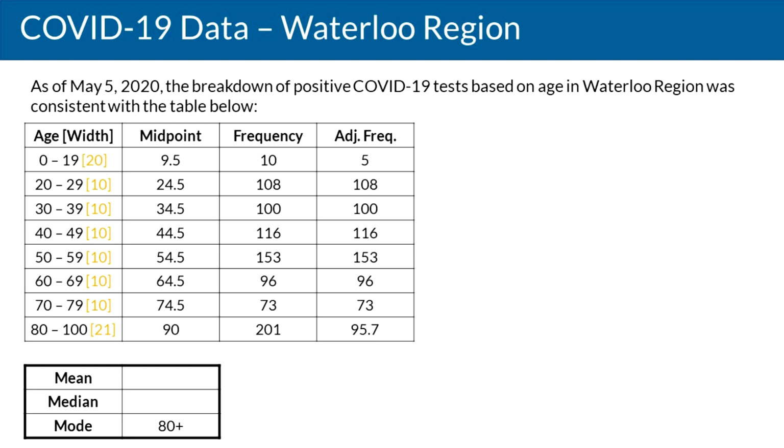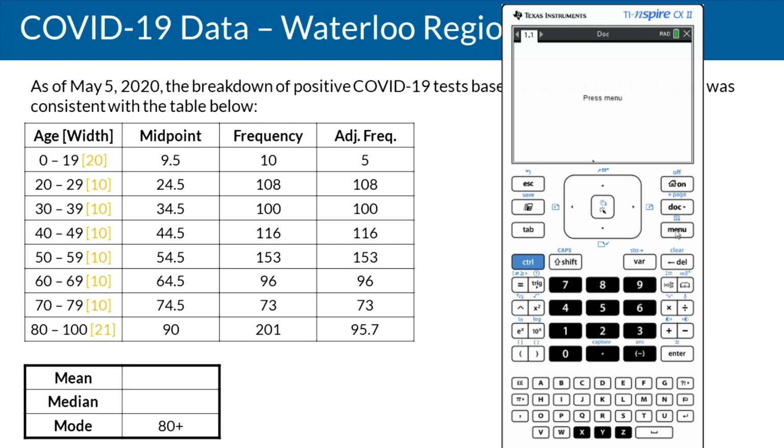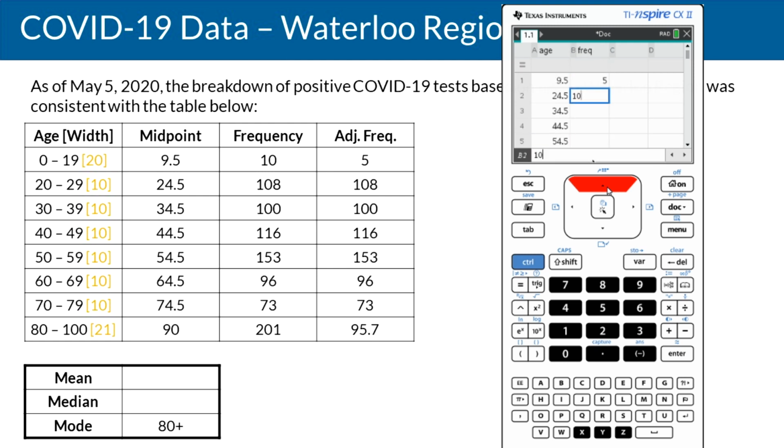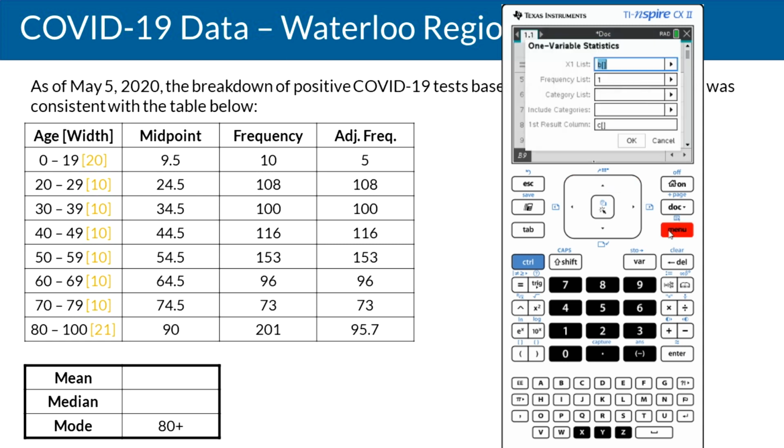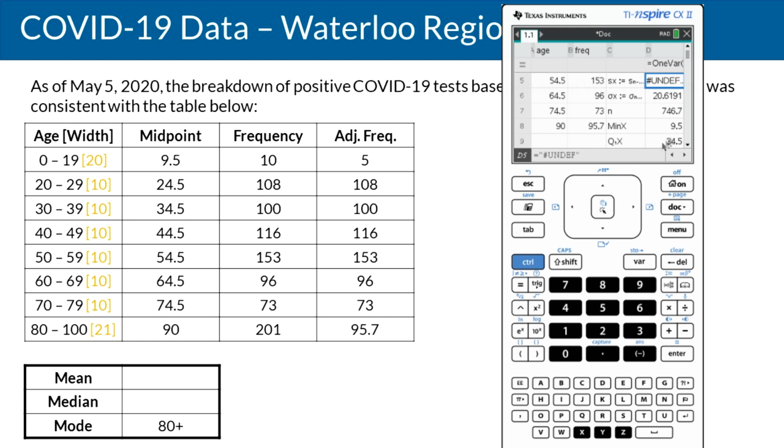When I do enter it into the calculator, I will want to make sure I'm using the midpoint as my data value and my adjusted frequency column as the frequency in my calculation. Once again, the strategy we're using on our calculator is fundamentally unchanged from the grouped and continuous example we've done previously. So the key distinction is always that we're setting up our data effectively before we begin entering it into our calculator. Once we've done that initial logical setup and we have the data the way we need it, it's just a matter of using the same tools at our disposal to find our one variable statistics each time.